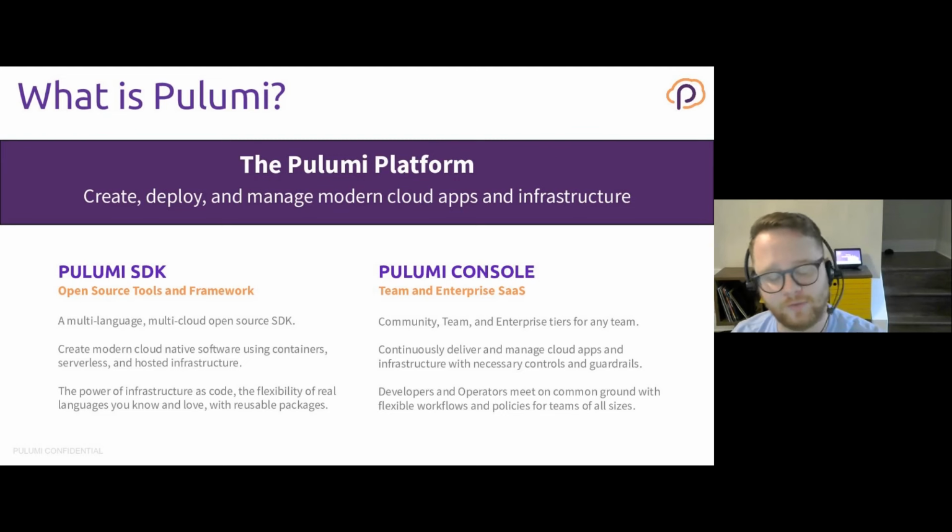But we also have the Pulumi console, which manages collaboration and state management for your organization. We have a free tier for individuals and a team and enterprise solution, which you can use as well. The idea here is that we are meeting everybody on common ground. So if you are an open source user, you can do the same things that you could do as an enterprise user in the console.